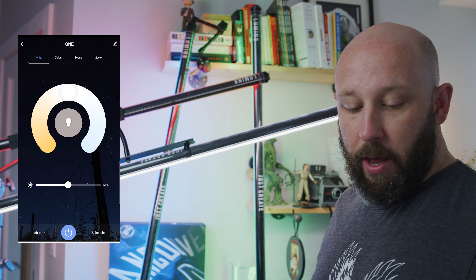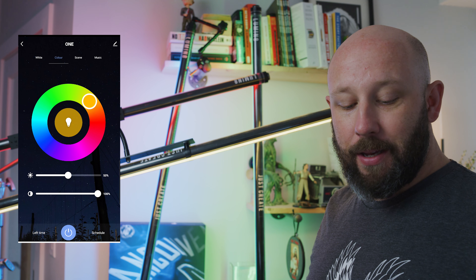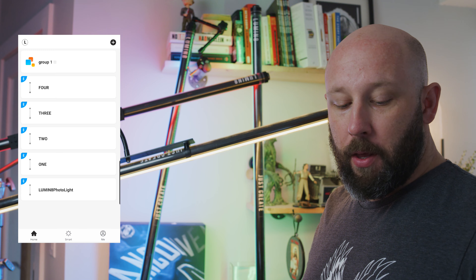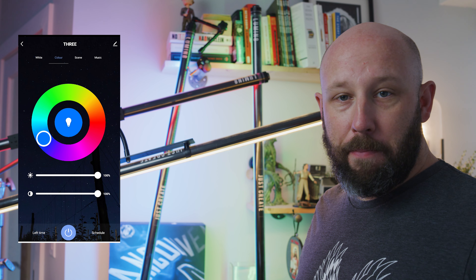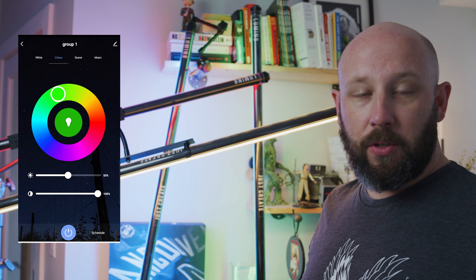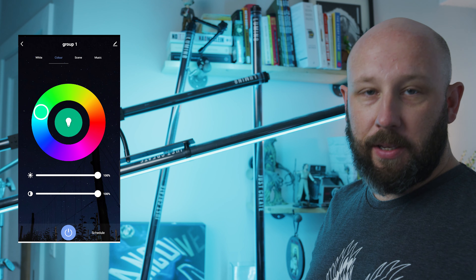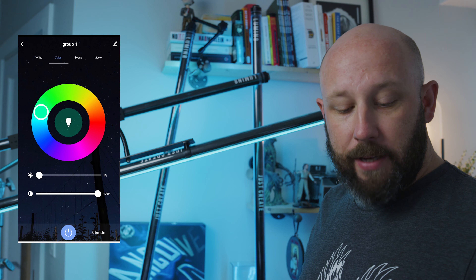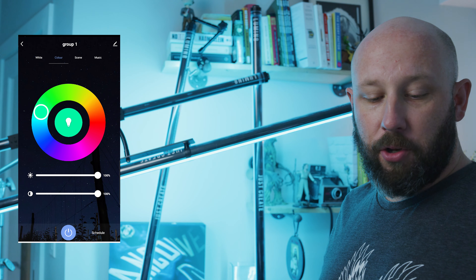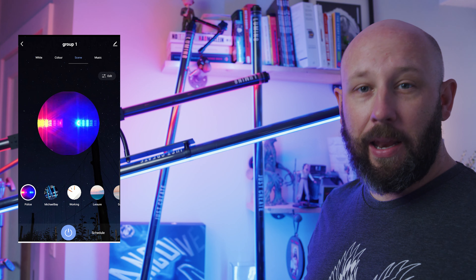So I'm going to play with some of the lights here. I'm going to add some colors. Turn one green there, which is pretty cool. Let's go for a blue on this one, a red on this one, and then a yellow or orange on this one. As you can see, you've got a nice little rainbow color there in the background. Everything is immediate — everything changes as soon as you do it. You can brighten lights up. You can also go into your group setting, so now I'm controlling all four lights. When I click this, all the lights will turn green. Purple, blue, red, teal — all those kinds of things. You can turn the brightness all the way up or all the way down. You can turn the saturation up and down as well.